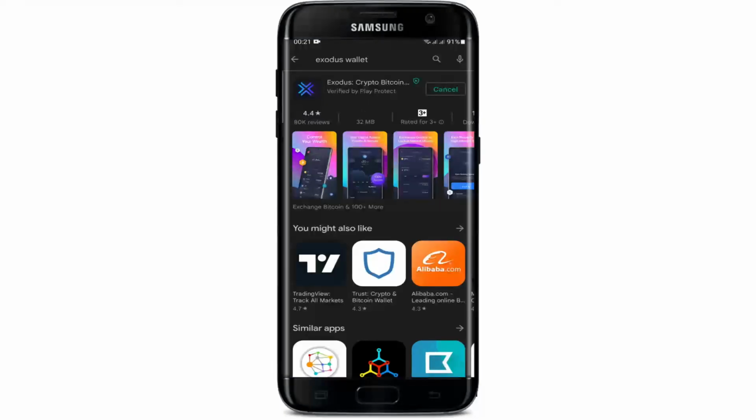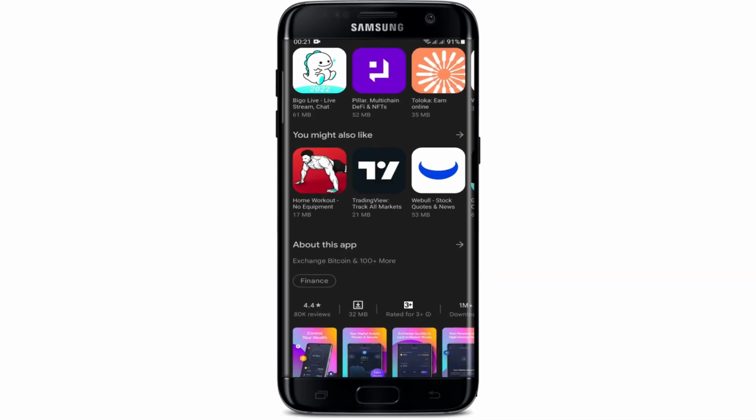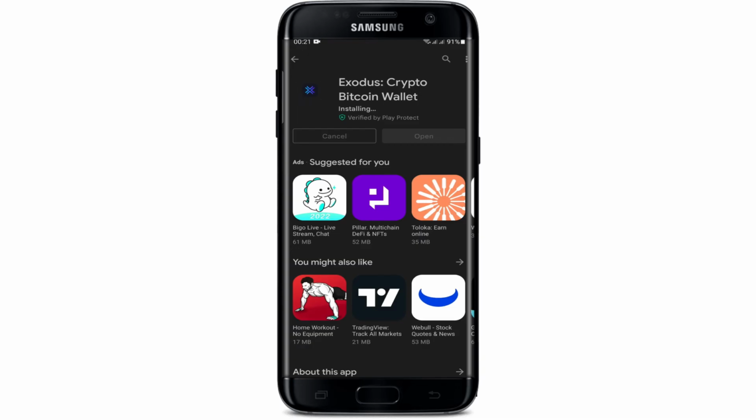Right beside the result, there will be a green install button which, if you press, will start the process of downloading. Then, to learn more about this application, you will see an area where it is written about this app. There you can learn more about it. You will get more information and features relating to this app. After a while, your application will be successfully installed and then you can use it to its fullest.